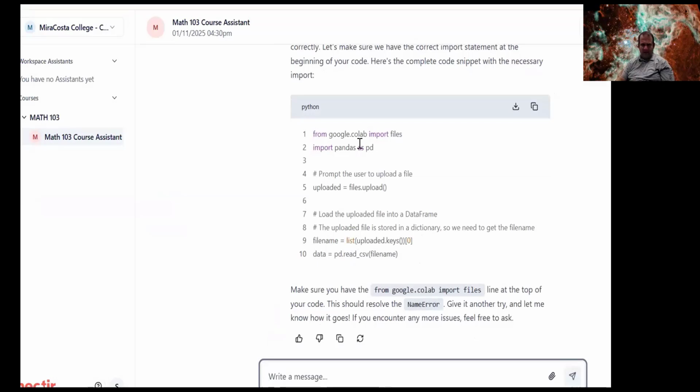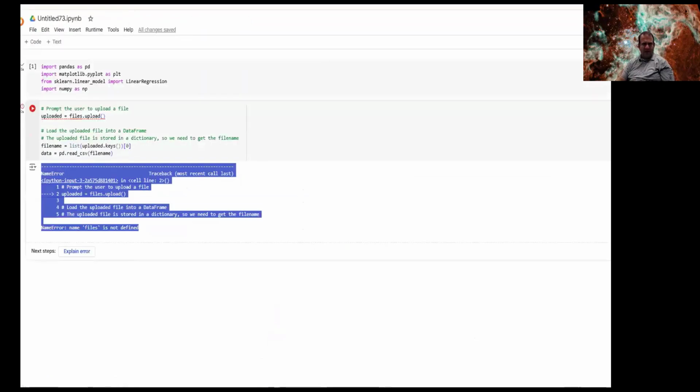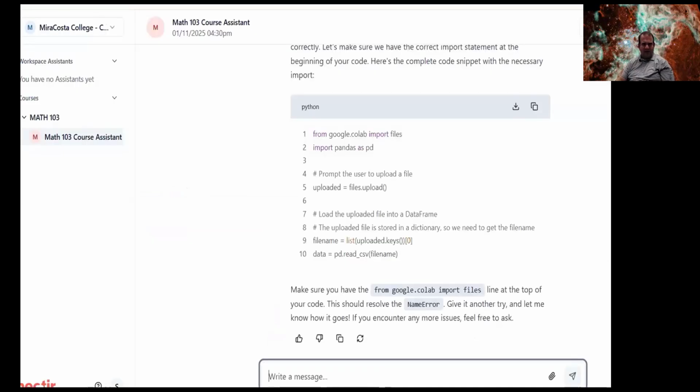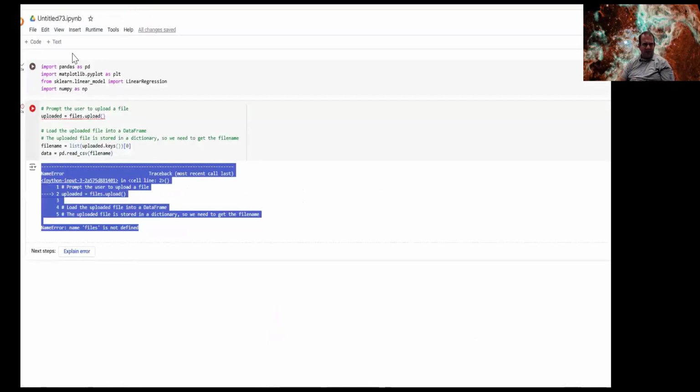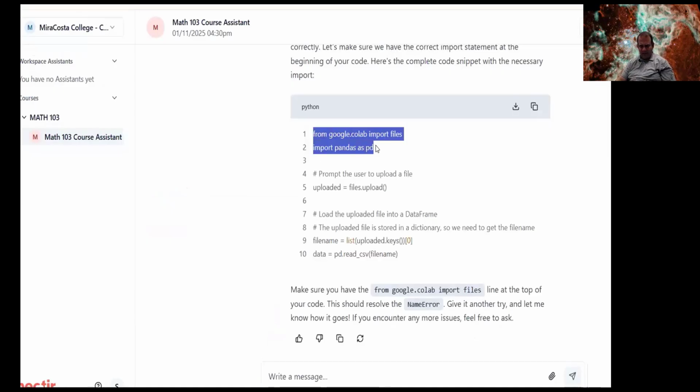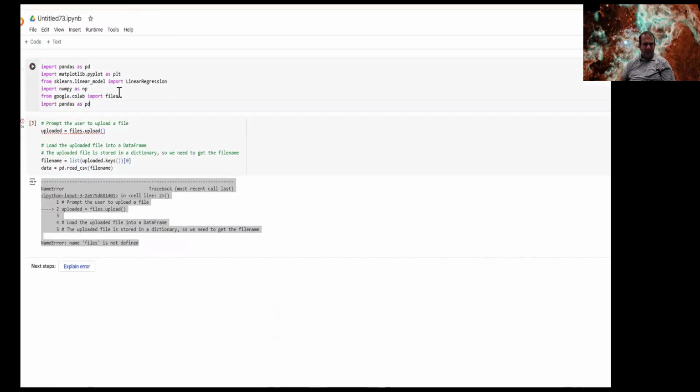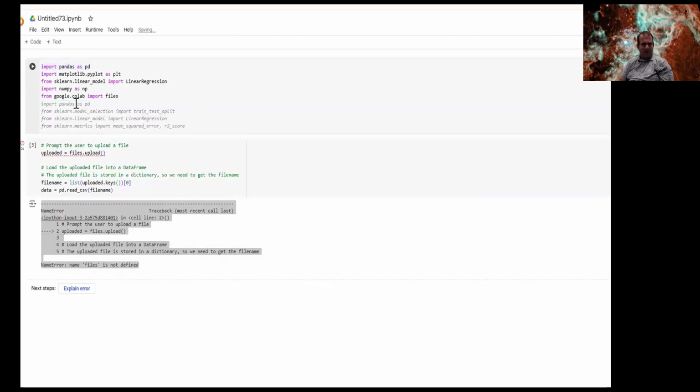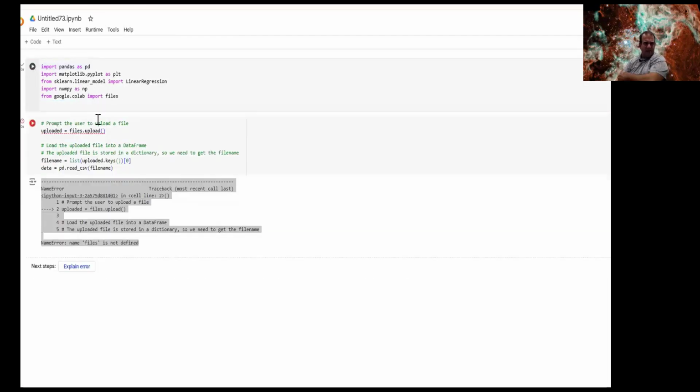All right. Okay. So let's make sure we have this library. If I go to here, do I have the Google Colab? See, I don't have the Google Colab here, so I need to upload. That might be why I was getting that error. So let's make sure we copy this in here. We already have pandas, so we don't need to run it twice. So we can run this. The Google Colab import file is added.